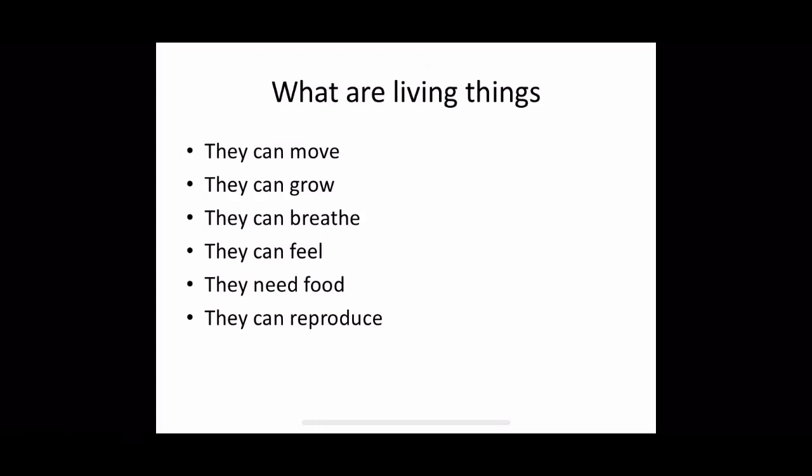Living things can move, they can grow, they can breathe, they can feel, they need food to grow, and they can reproduce. Most of the living things can move from one place to another on their own. They move in search of food and water. Next, living things move to look for shelter, and they move to protect themselves from their enemies.